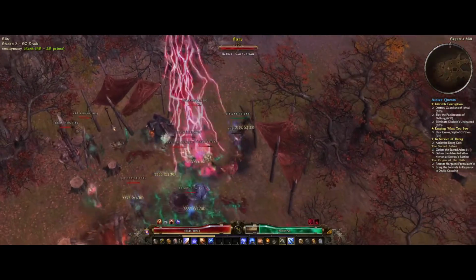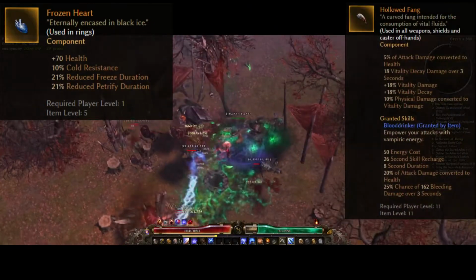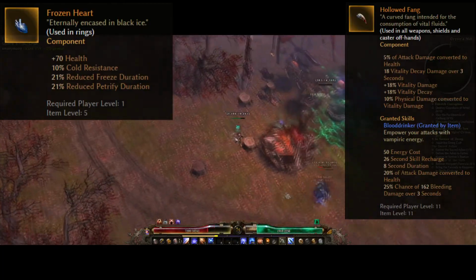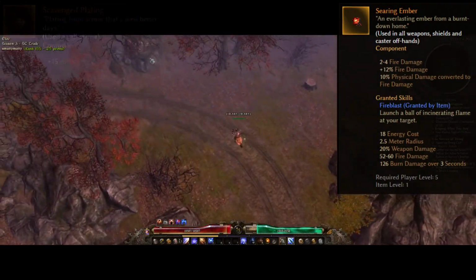Components are little materials that can be slotted into your items for various stats, and can even unlock new skills. Components drop randomly from any monster you kill or any chest you open. There are some simple ones that you'll find early, like Scavenged Plating that just gives 15 armor, and Searing Ember that gives bonus fire damage and the Fire Blast skill.